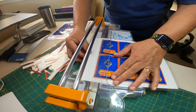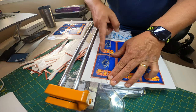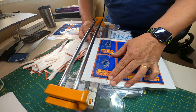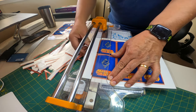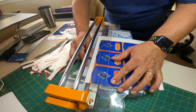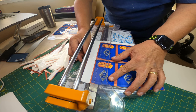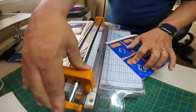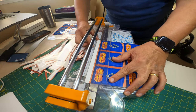Let's get a cut started for a new sheet. I line up my cutting edge, my blade, with the cutting guides that are inside the card boundaries. You just have to make sure that your blade edge is aligned with the corner crosshair cutting guides — the proper corner crosshair cutting guides.